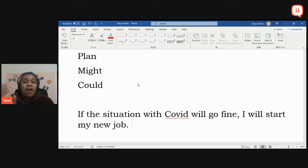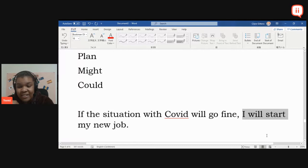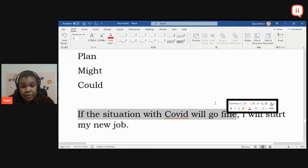Okay, so this is a common mistake for speakers of Latin languages, Spanish, French, and Italian. I don't know enough Portuguese to comment, but Spanish, French, and Italian all do this. You have a conditional tense that uses a future in French, Spanish, and Italian. And so when you change to English, you also use the future, okay? But for English, with an if clause, we don't use the future, okay? We do not use the future.